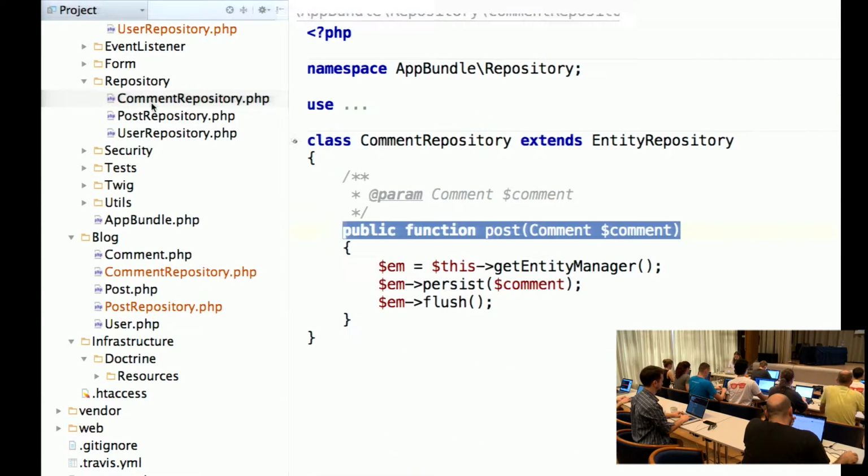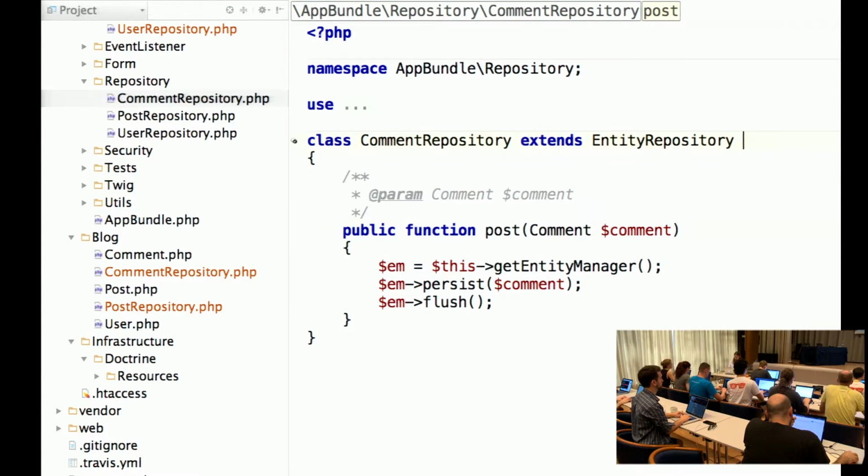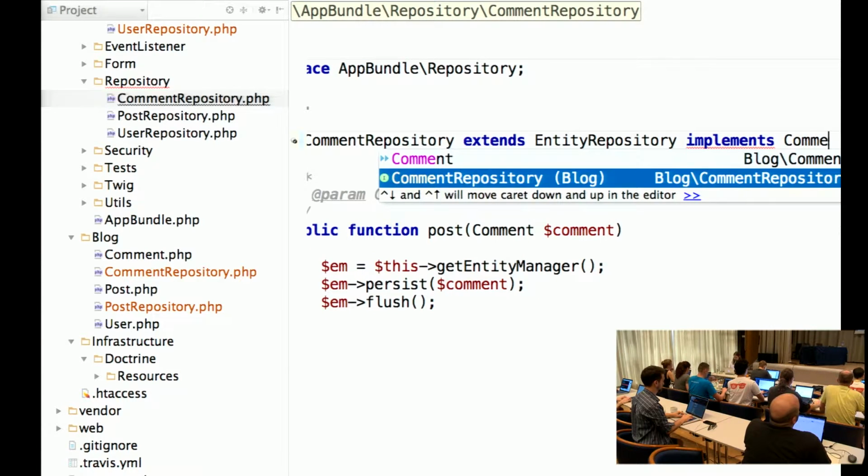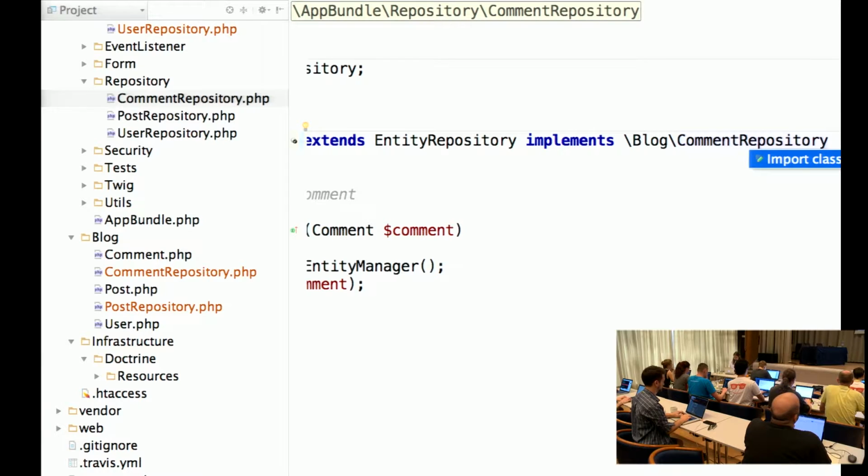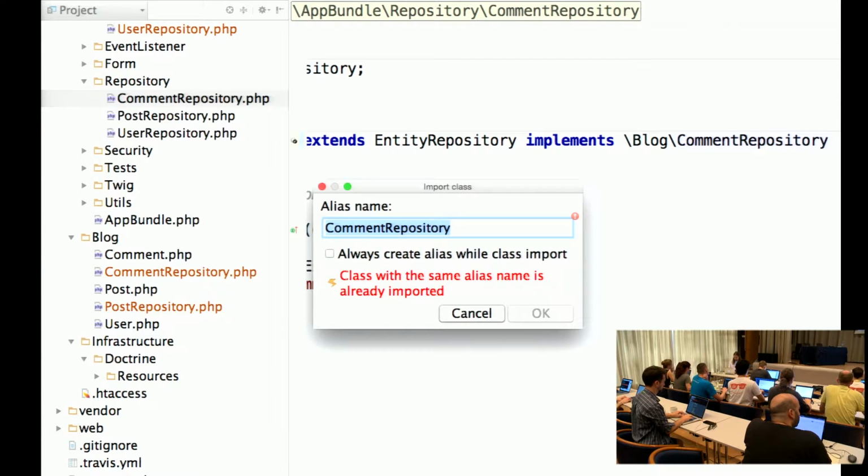And then I'll make the implementations actually implement specific interfaces.